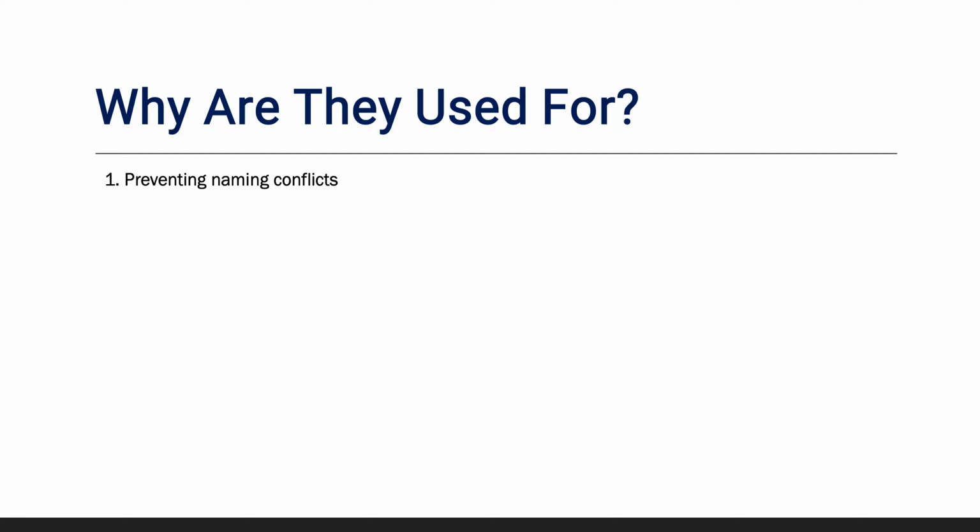The very first advantage of packages is preventing naming conflict. So what is naming conflict? Let's say we have a package like college.staff.csc.employee, and again we have another package like college.staff.ee.employee, right? So this is how we define the employee of the CS branch or of the electronics branch, right?